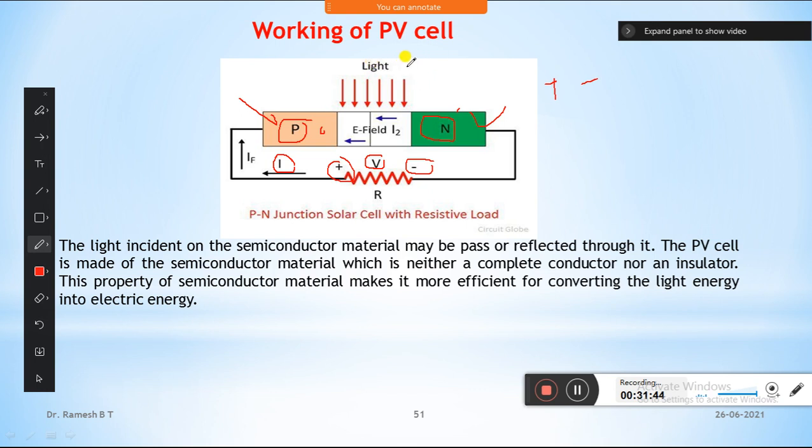So in the PV cell, when there is no light there is no power. Okay, when there is light, that light directly falls onto the semiconductors and starts moving the free electrons and the valence electrons, and they connect to the positive and negative, and they charge that positive and negative, and directly form the electric energy.